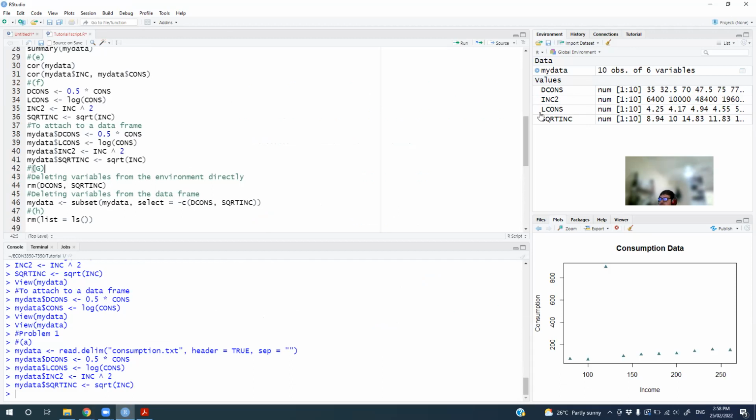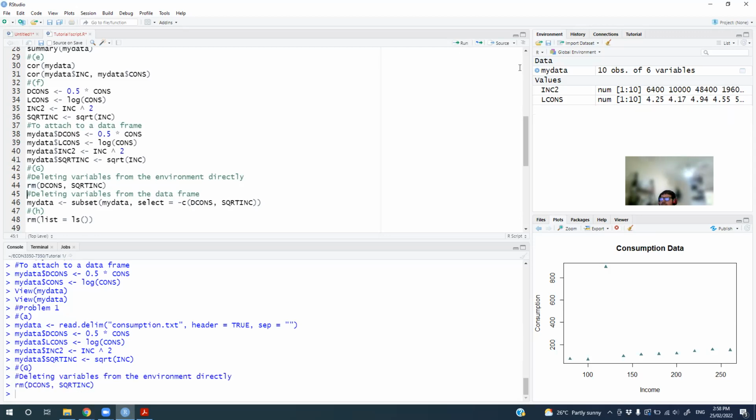So if they are variables in the environment, we can use the rm function, which stands for remove. And when we run it, we just remove objects with these names. Here you can keep listing objects, and it will delete all the names that you put in between the brackets. Or if you want to delete the columns of a data frame, that's a kind of complicated process. Many ways to do this, by the way. So if you go online and find a different way and that works for you, it's completely okay.